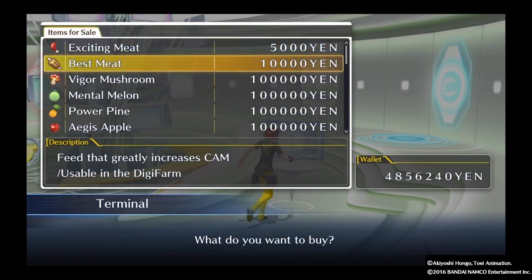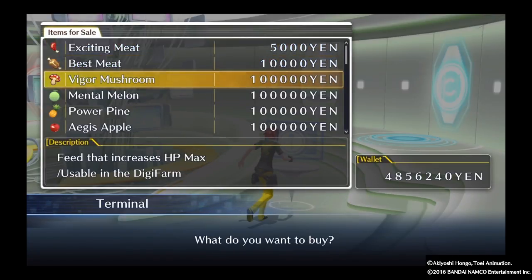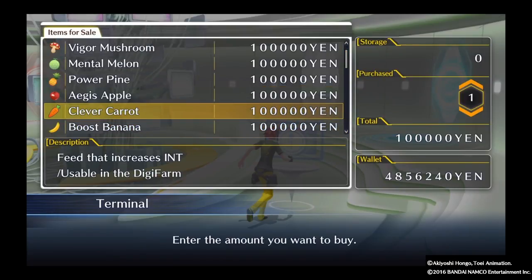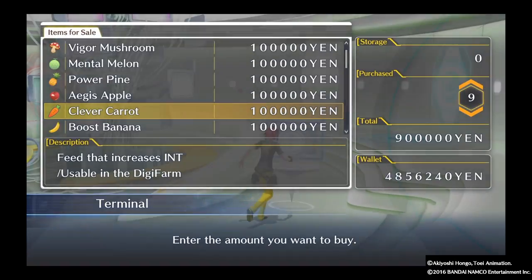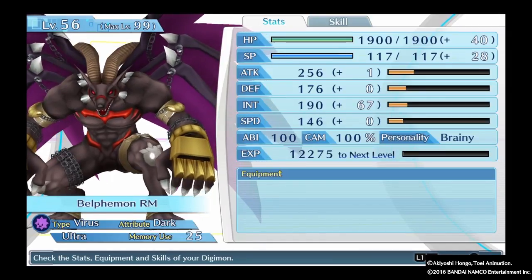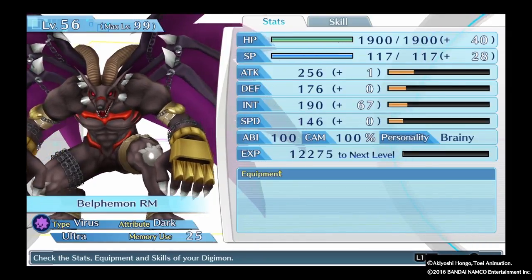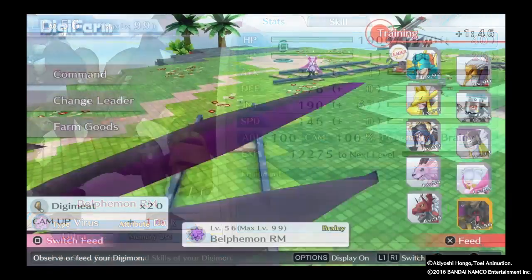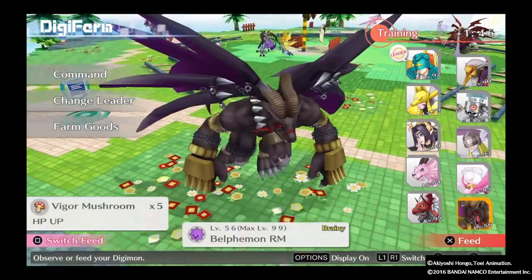Ta-da! Hallelujah! Now, what do I want? What I'm lacking for a certain Digimon is this. Oh my god, I don't think you... I'll get... Let me check the stats, okay. You're going to have to get rid of the health, no, the spell, no, you're going to have to get rid of the infancy. I'll get rid of the spell. Okay. Time to make a monster.